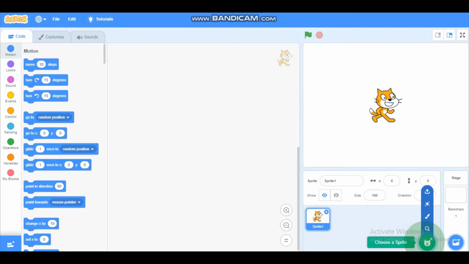The first one is choose from library. The next one is paint, to paint a new sprite. The next one is surprise, and the last one is upload sprite from file.